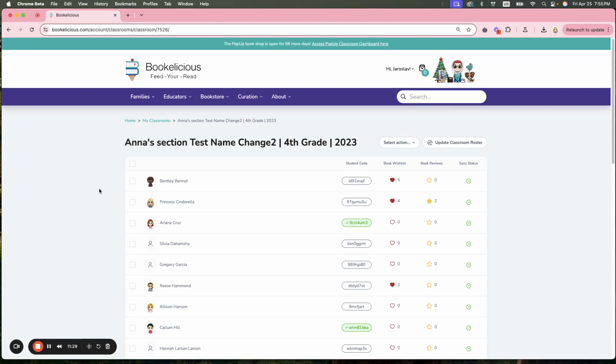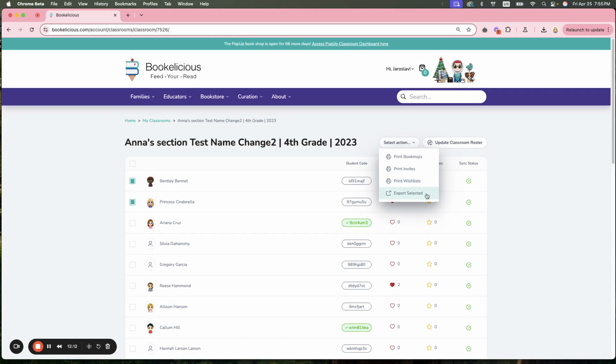From your classroom page, you can select students and take 4 actions. The first is to print Bookmojis. This is great for classroom displays, as each student's Bookmoji is on a separate page. You can also print invites. These include information for families to connect their accounts with a student's account. You can also print wish lists. They print 1 per student, including book images, the title, and the author. This is great for summer reading or during breaks for students to find books they're interested in, either through your library or at the local library.